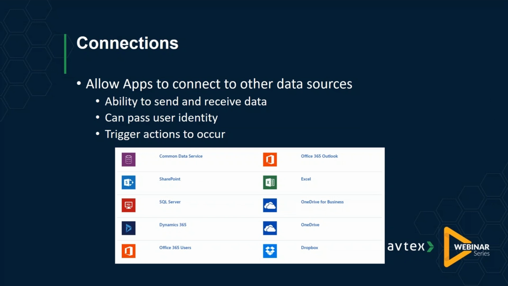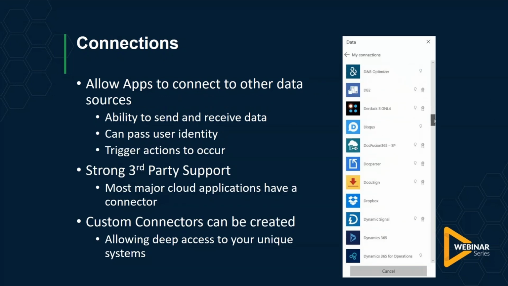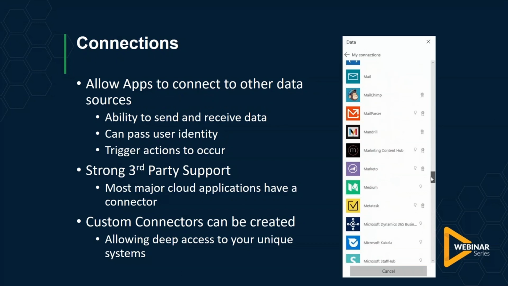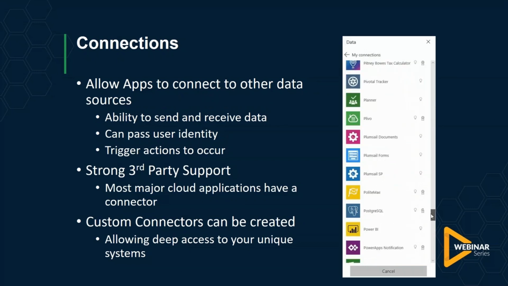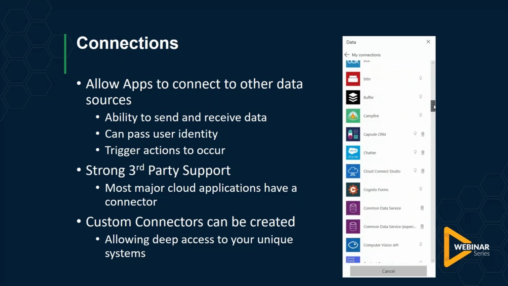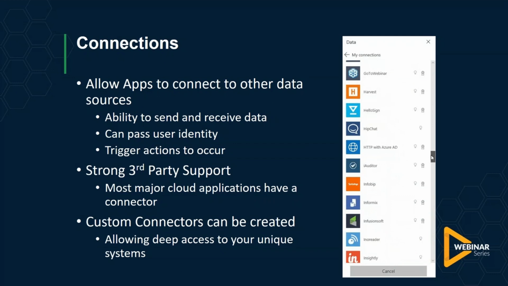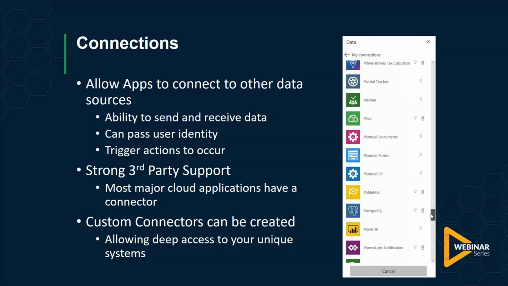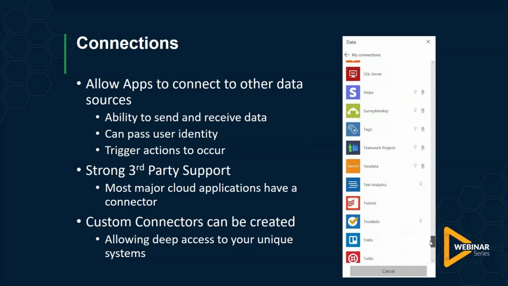So one of the ways that we can do that is by using connections. So the concept of connections is PowerApps can call out to external applications and external data sources, and then you can use that information to give you context, to make your form smarter, or you can even trigger actions to occur. So here are some of the common items that people are connecting to: SQL Server, especially SQL Server in Azure, Dynamics, Office 365, Excel documents, OneDrive. Those are very common ones that people are connecting to.